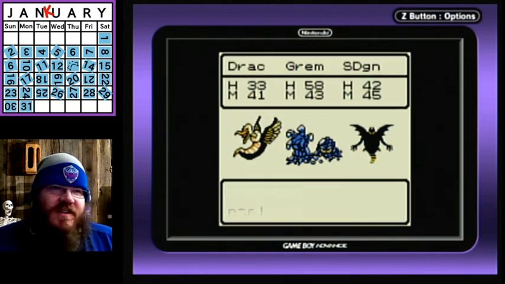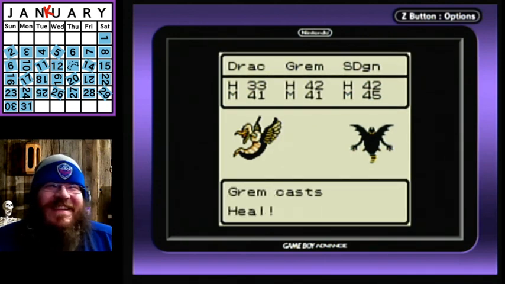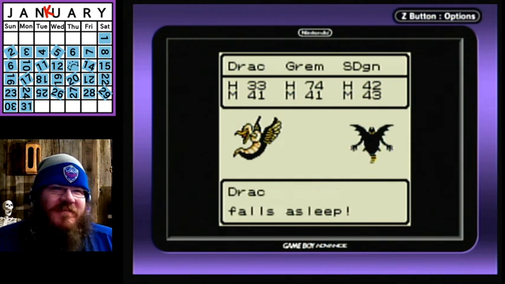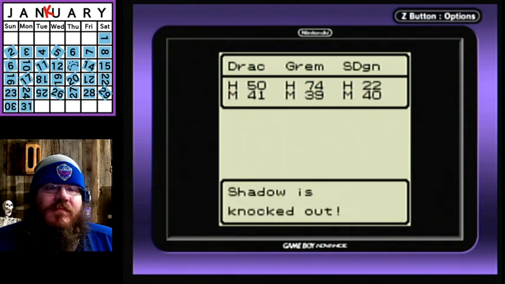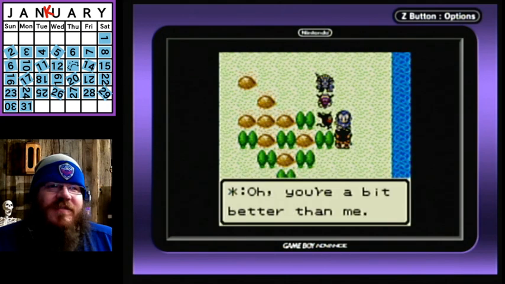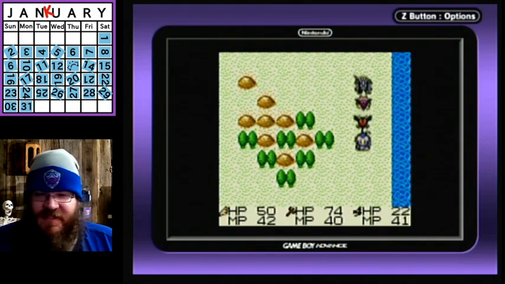I like the monster in the middle. The Iceman. Oh, and now he's gone. It reminded me of one of the guys from Killer Instinct. Glacius. Nice! We just got 2 levels at once. That's the kind of thing we need. Oh, you're a bit better than me. And he phases out of existence.